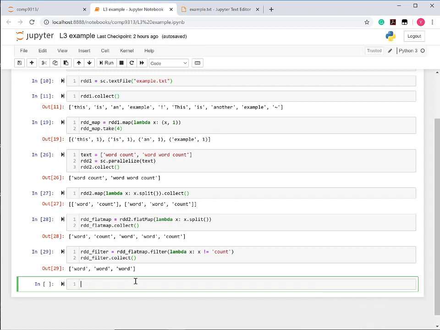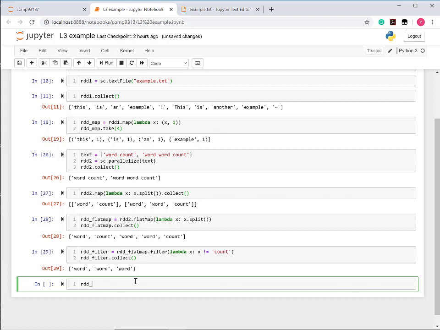All right. Now let's look at some narrow transformation functions. So start with reduce by key. All right. So reduce by key, the functionality is to merge the values for each key using the input reduce function. All right. So here the input RDD of reduce by key should be a list of key value pairs. Right. For example, if we want to do a word count here, we can try this.